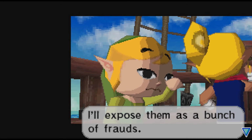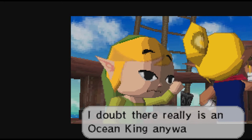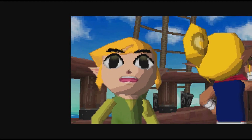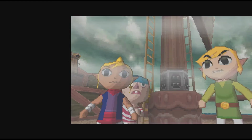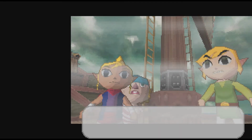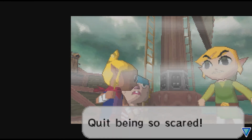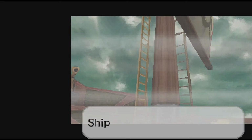I'll expose them as a bunch of frauds, and remind them that there are rules to being pirates. I doubt there is really an Ocean King anyway. So about that. Hey look, the air feels chilly, eerie even. I say we take a detour around this creepy place. Quit being so scared. We're here to see the world, not take detours.